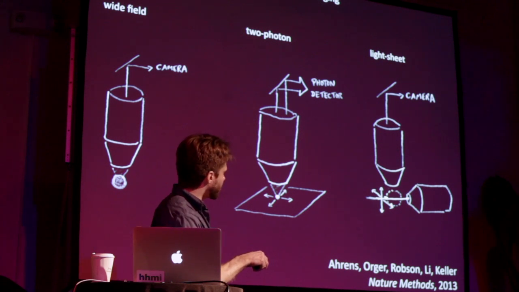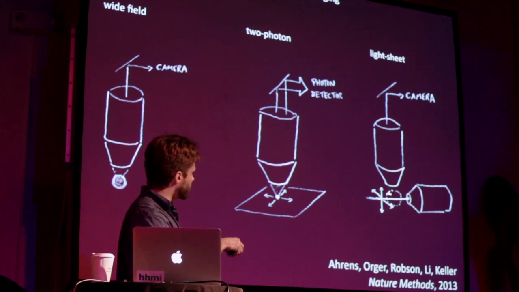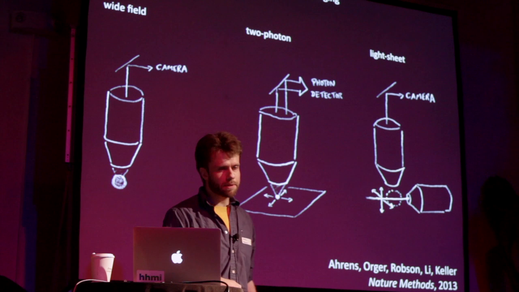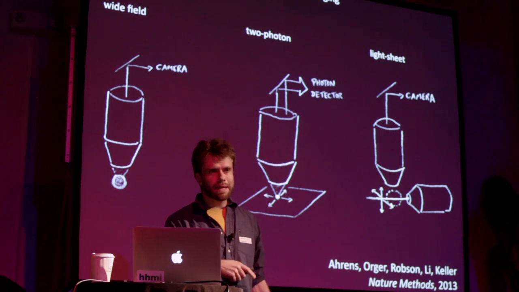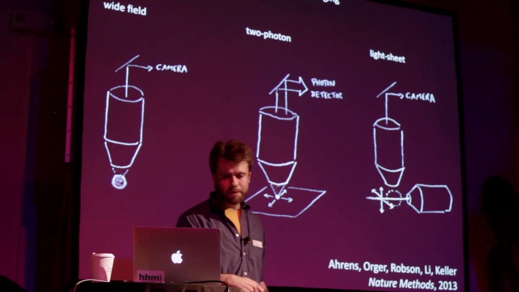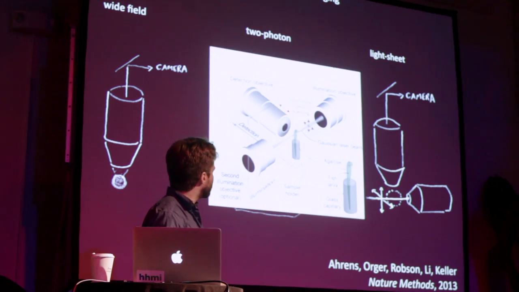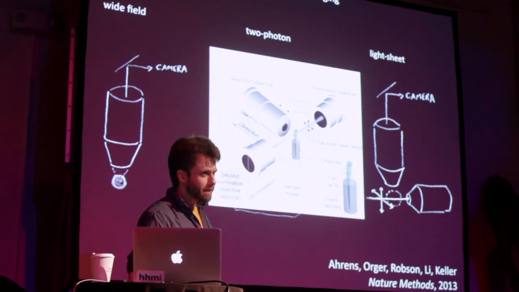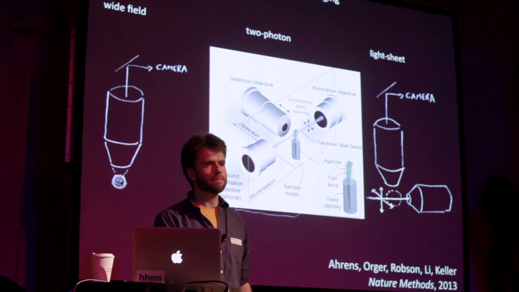And to do this, to scan a laser beam around, you use a second objective. And literally, the way you take a volume is to do what I'm now doing with the laser beam, with my laser pointer. You scan from the top to the bottom. It's slower than light field microscopy, but has a higher spatial resolution. But you'll see that the data we get out is comparable in its nature. Here's a drawing of what this looks like in reality. This is the earlier microscope we used. We've now redesigned it to be able to do this in combination with behavior.